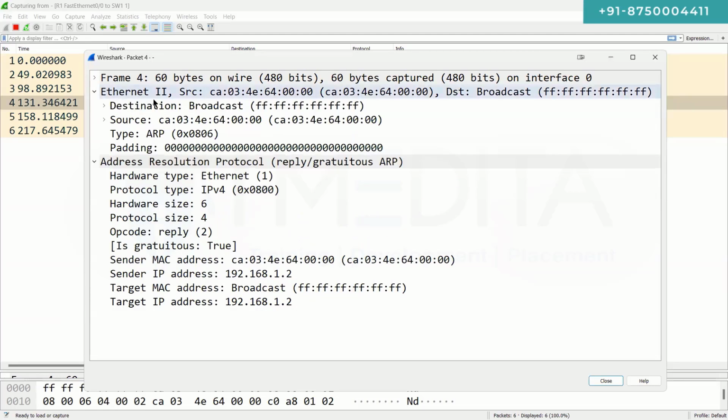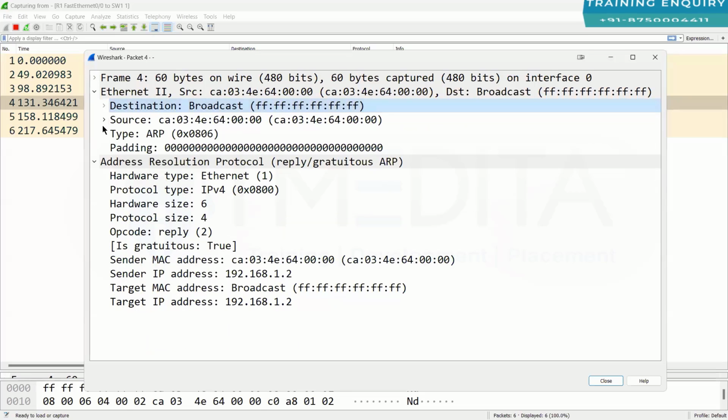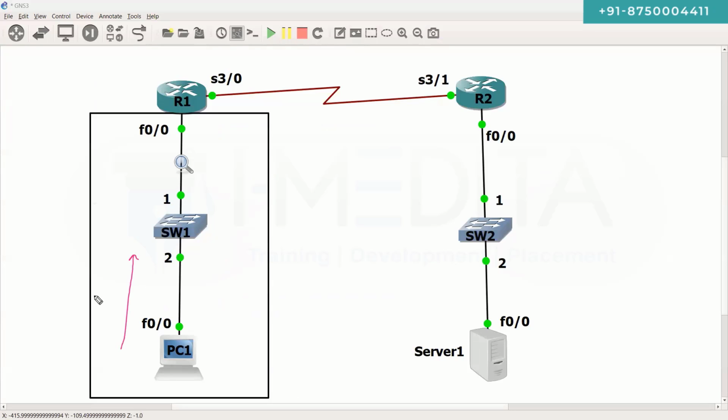And this ARP is going to be broadcasted. Technically, you will never say that the ARP is getting broadcasted from the ARP header. It is incorrect. You will say that the ARP packet is getting broadcasted by taking a look at the data link layer header. Here we have the destination MAC address as the broadcast MAC address. From here, I will say that this ARP message is getting broadcasted. So the source MAC address is your own MAC address, and the destination MAC address is a broadcast MAC address, which means the ARP that it has generated is going to be broadcasted to everyone in this broadcast domain.